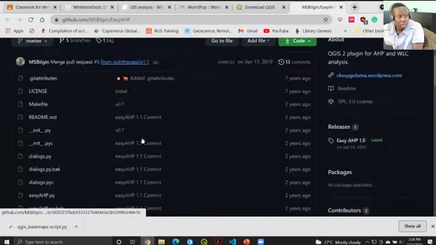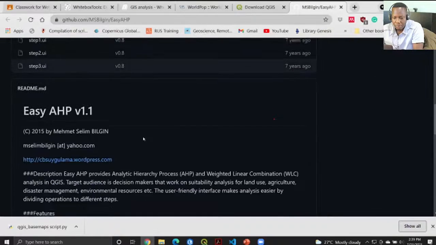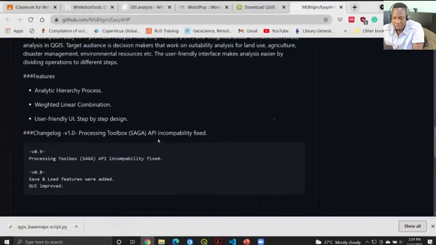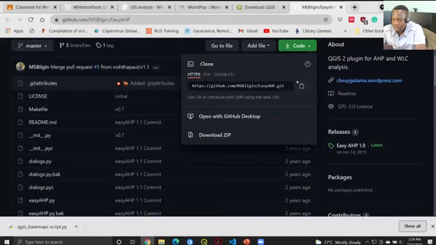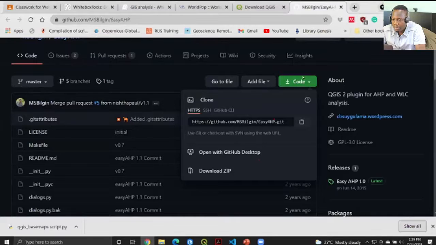So the link has been shared, so try and see how you can be able to pick it. Version 1.1 should be able to work. So when you go there, when you click the link, click on code, and then this, basically this green part, and then click on download the zip file.